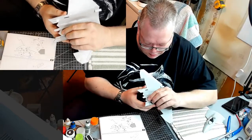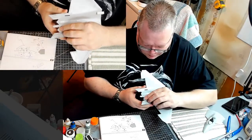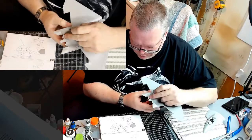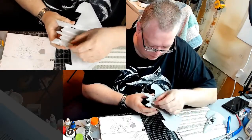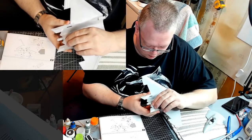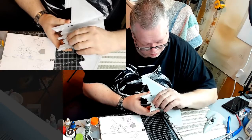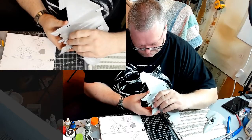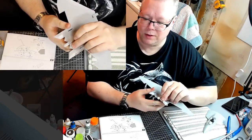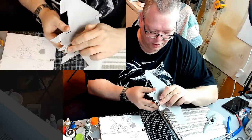Okay, so I think this doesn't fit proper. Is it supposed to have that gap? I don't think so. It's supposed to be like this, but these pins don't let it line up proper. Unless it's supposed to have that gap like that. I don't know. You see that gap I'm talking about right there, where my finger is? I think it's supposed to be like this, but if I glue it down, it's going to look like that.